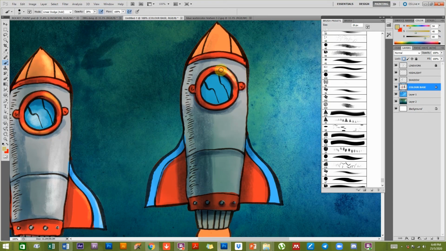And you notice that the yellow is reacting with the red as well, especially in this area, and interesting colors start coming out, right? If you keep going over it, it will become even more metallic, all right? And I'm going to do this again with the window. So you see the yellow coming from your brush is reacting with the blue of the surface and giving a very nice effect.